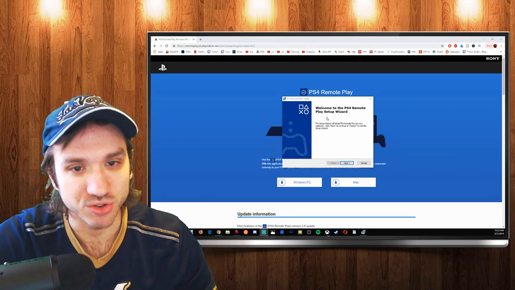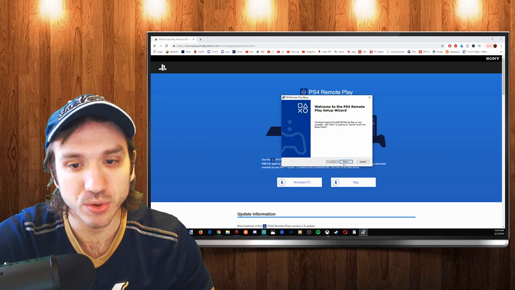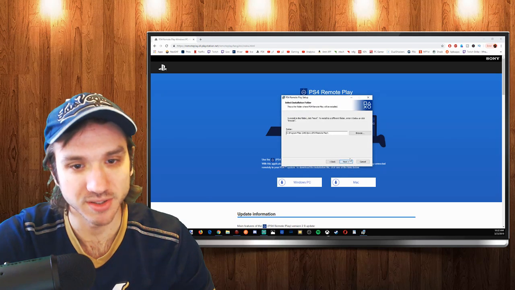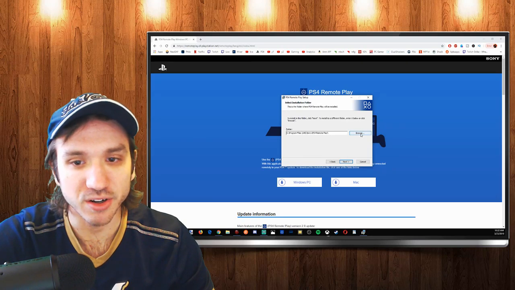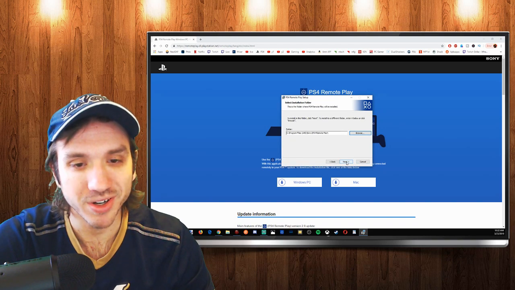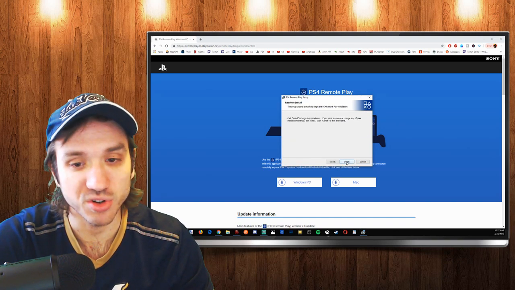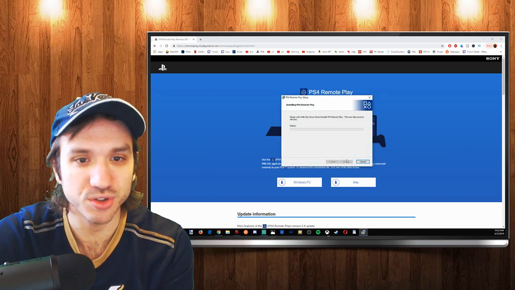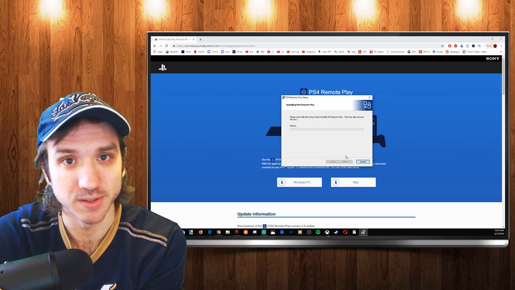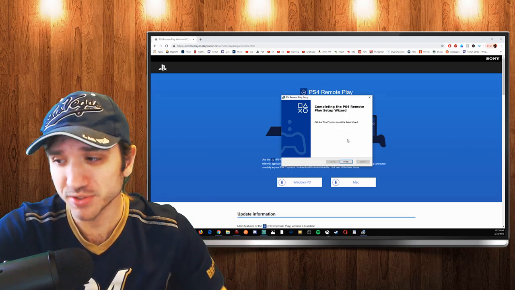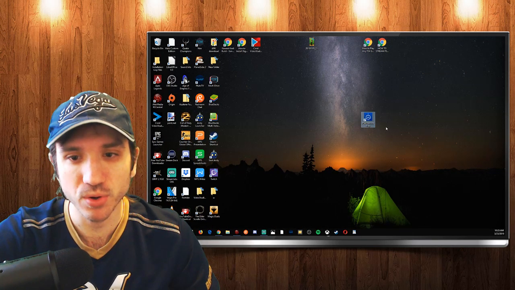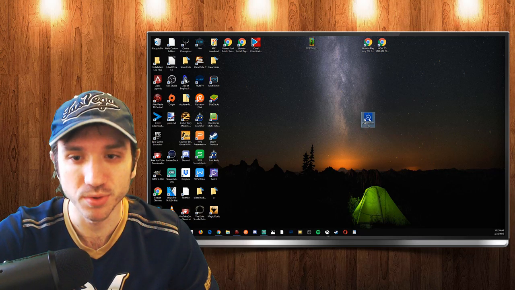Now that this installer is on our screen, let's go ahead and go to next and go to accept, go to next, and then choose the area in which you want to install it on your hard drive. And then press next and install. And it's going to start installing PS4 Remote Play onto your Windows PC. Okay, let's go ahead and press finish. And I have the desktop app right here. Let's go ahead and select PS4 Remote Play for the first time.